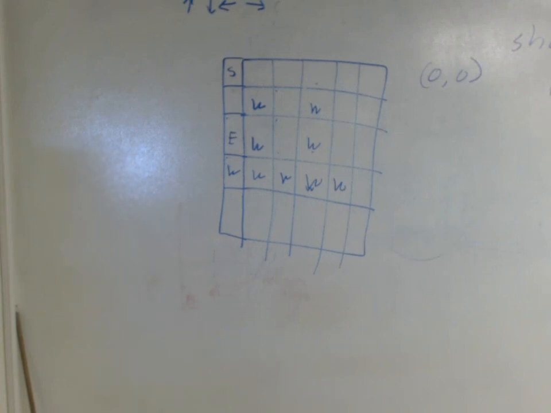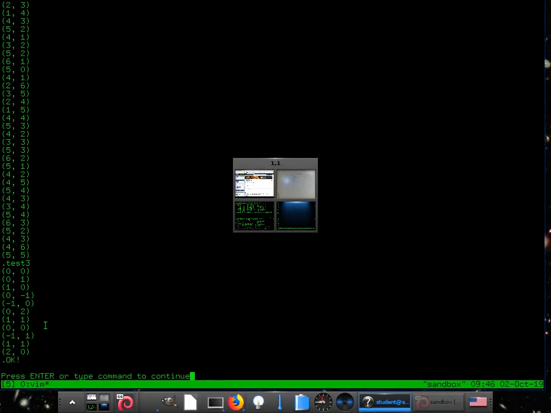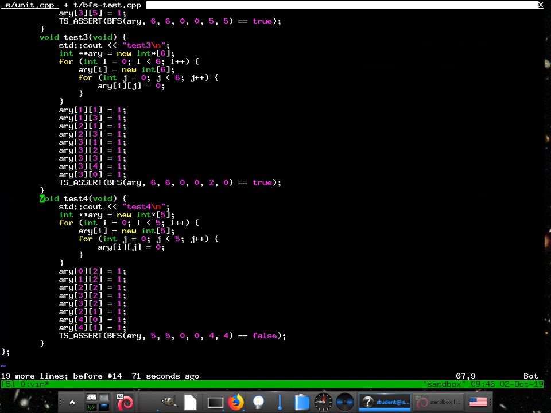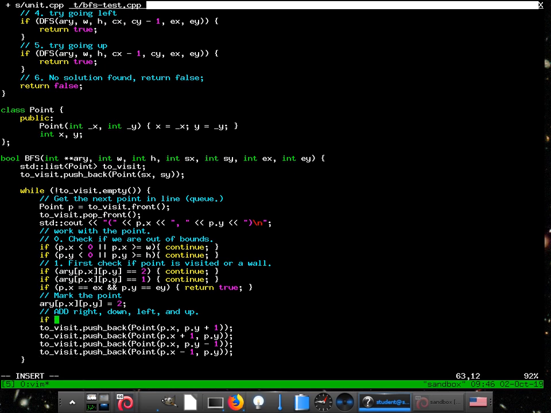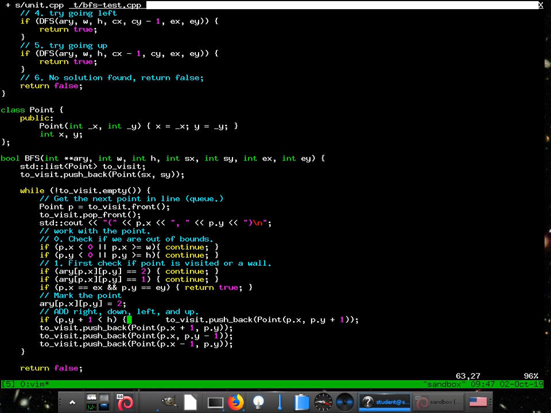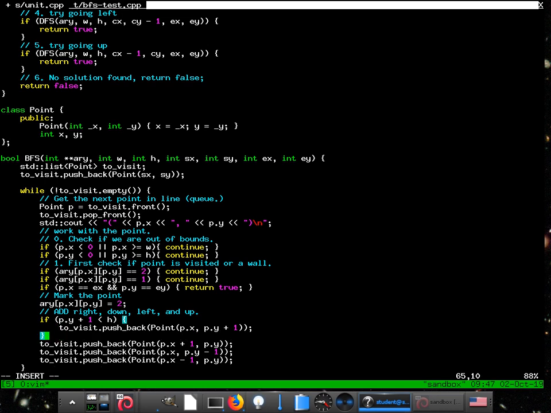By the way, just go ahead. Even though we set the bounds to 0 up to grid 4, why did he check the negative? That's a good question, and I was about ready to go and let me put this test case back in. Usually, when you do a breadth first search, what you should do is check that p.y plus 1 is less than h, then add the point, because you only want to add the point if you can actually go to it.